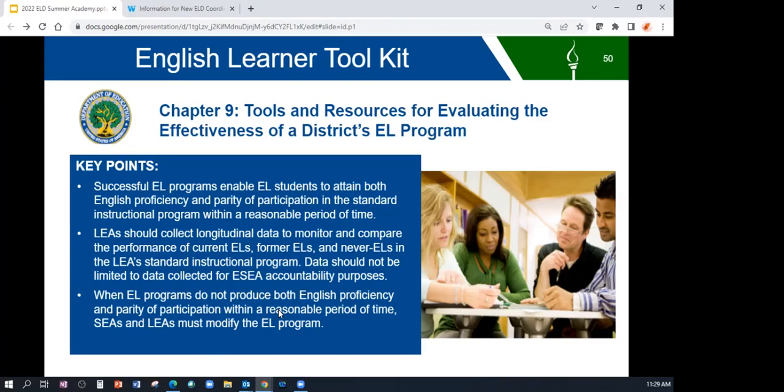And then we look at to see, are they progressing in both proficiency and growth over time. And those are the things that we report and we do your annual reports on. And if you aren't making that progress, then we look at maybe you need to modify your program.